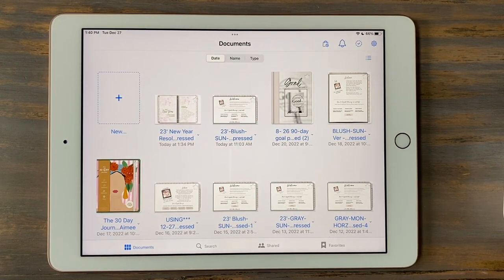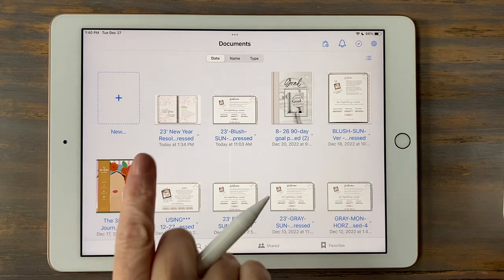I am in the GoodNotes app, which is the app I recommend all my customers use for my digital planners. You are able to use my planners in different apps. Most of the apps do work in the same manner, but if you get hung up and can't figure out how to use the tools in the particular app you are using, just head to YouTube. There are a million videos explaining most apps.